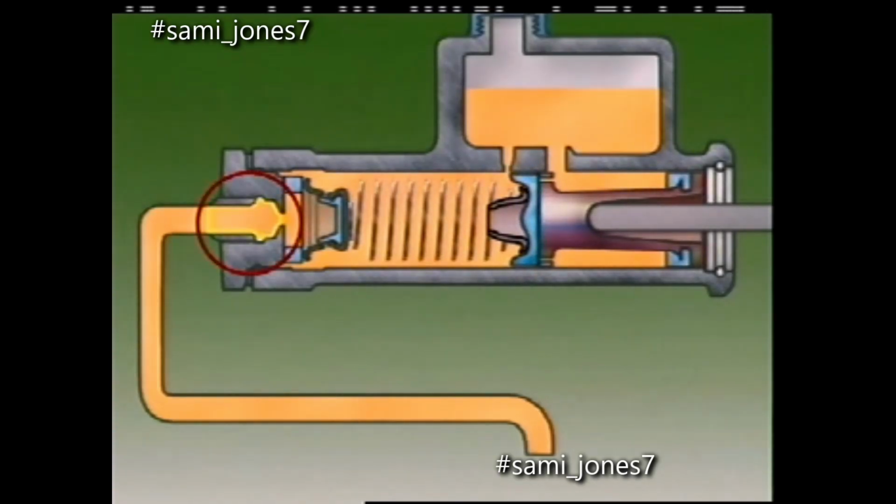An outlet port links the cylinder to the brake lines. An inlet port connects the reservoir with the space around the piston. A compensating port connects the reservoir to the cylinder ahead of the primary cup.